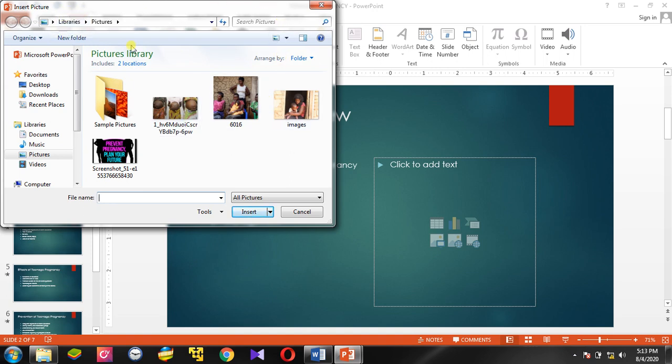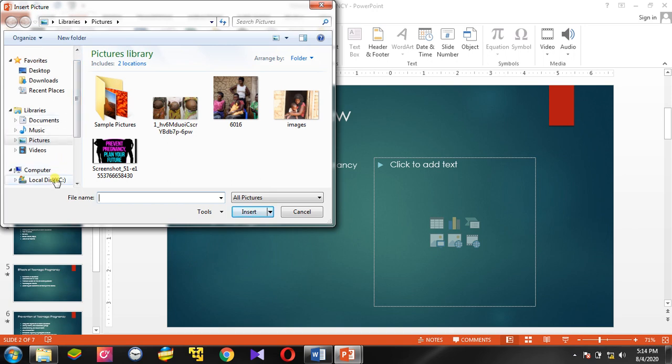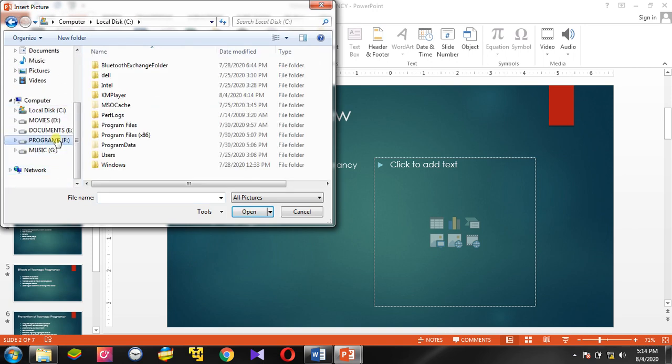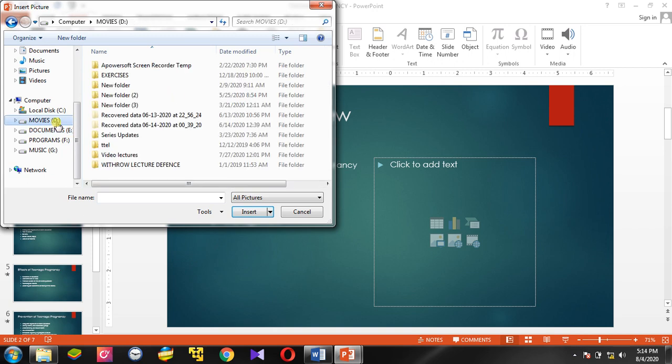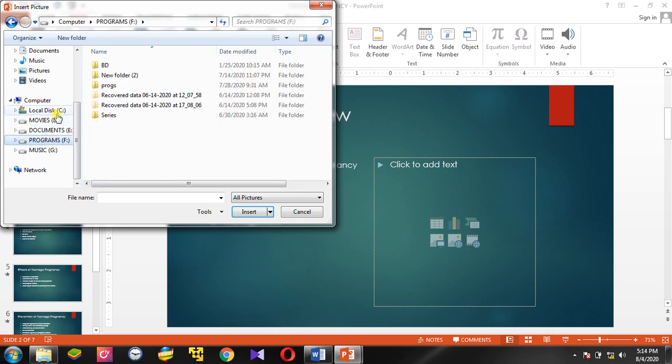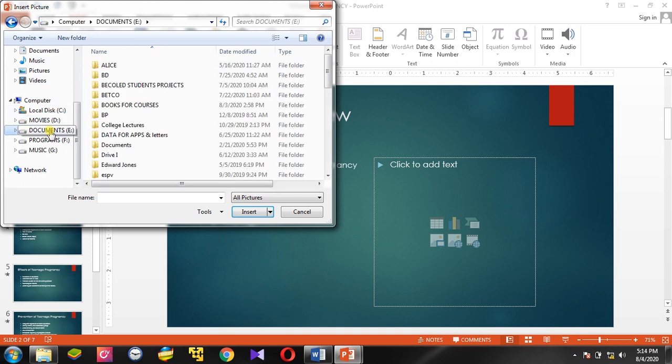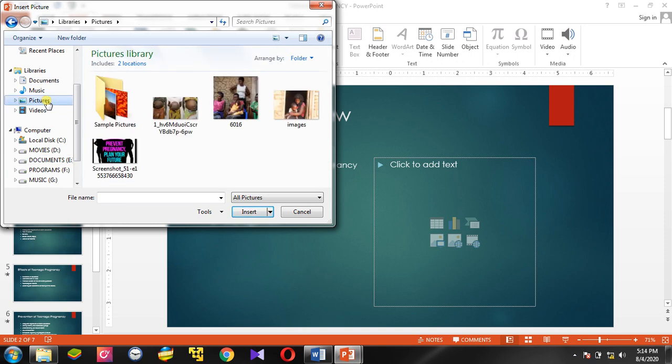through this Insert Picture dialog box, we can locate the picture that we want. So depending if you have a number of partitions or hard disks on your machine, then you find where the picture is. But for us, our picture is found in the Pictures folder.